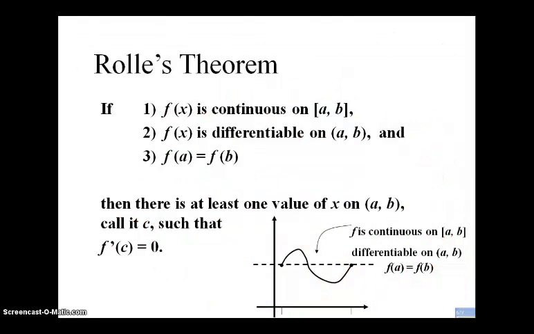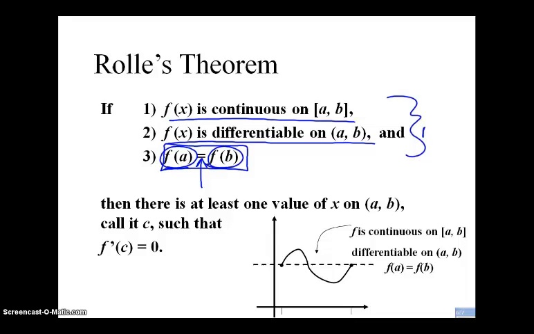One specific corollary to the mean value theorem for derivatives that you might see on the AP is something called Rolle's theorem. Now, Rolle's theorem is just one specific example of the mean value theorem for derivatives. And here's what Rolle's theorem says. It says if f is continuous and it is differentiable, and here's a third part of the if statement for Rolle's theorem: if the outputs of the function at the left endpoint and the right endpoint are the same. That's the difference in Rolle's theorem.